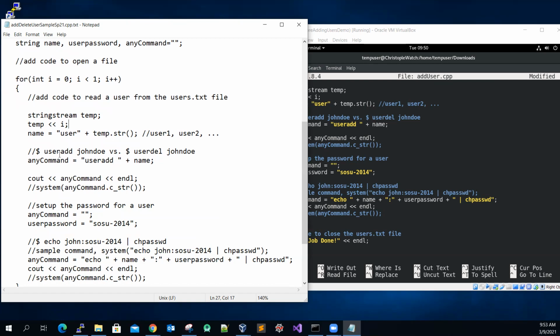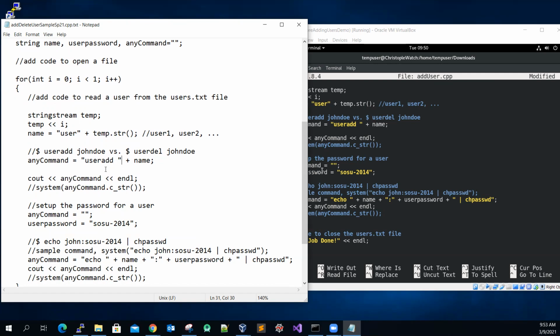This is the regular command we use from the command prompt. But in C++, as I mentioned, we have to set it up as a parameter. So you copy all the things here: user add, space, concatenated with the username. In this case, it will be user 0.